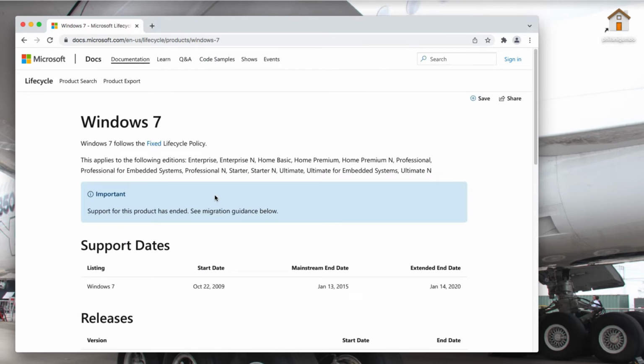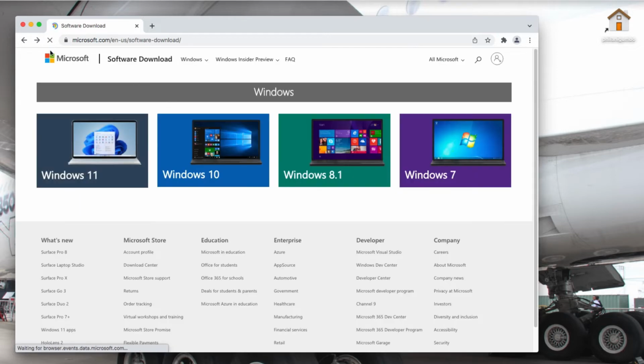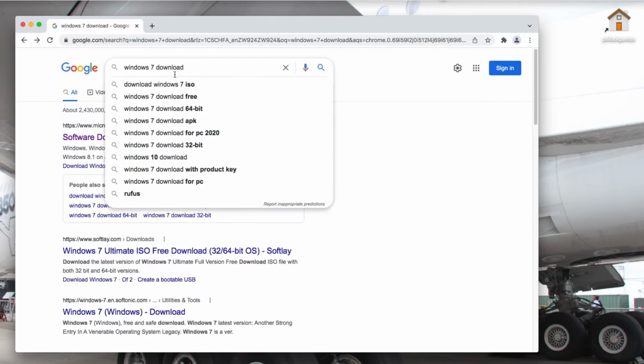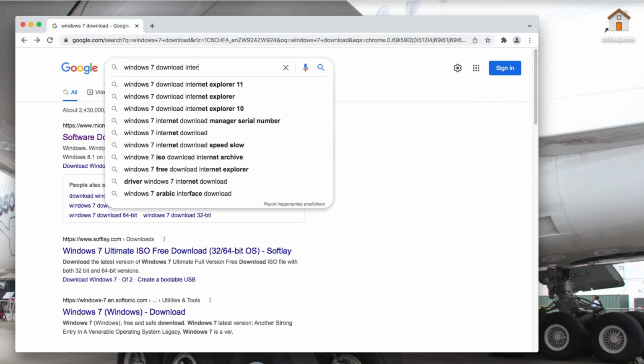Okay, and on the Windows 7 page we should see options to download, but they seem not to be there. This is probably because Microsoft has since ended support for Windows 7. So we've got two options. We could either sign in and check on the Microsoft developers website page to see if there's download options for Windows 7, or download Windows 7 from an unofficial source, which I think might be a better option. So I'm just going to go back and modify my search query here to say Windows 7 download, and then I'm going to try the Internet Archive.